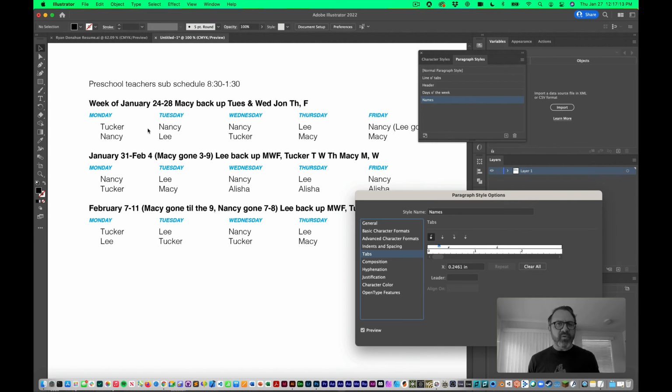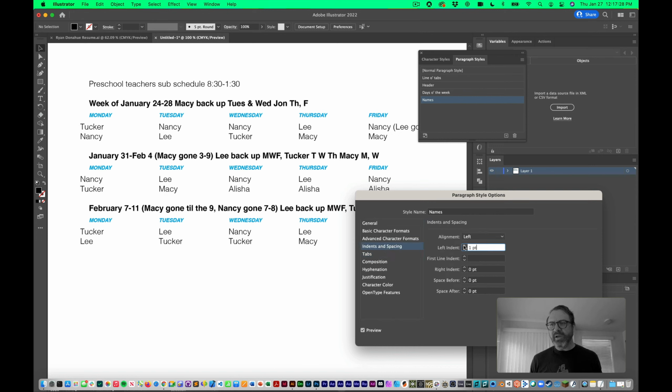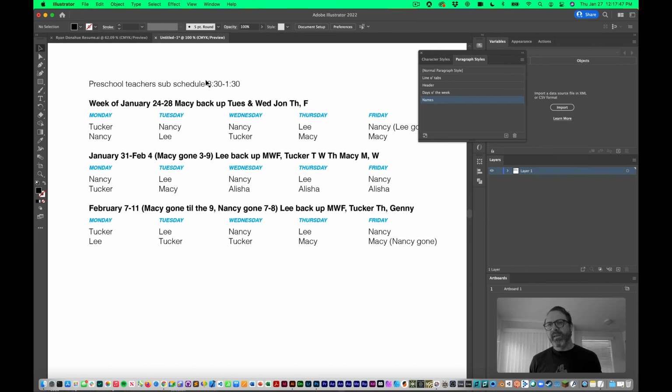And again, this isn't looking great because now the tabs are breaking, but just to show you what that indent is all about. But it's sort of important to realize that what you're changing here corresponds to what's in this indents and spacing area. So you can see here we can move that. First line indent is, let's say you have a paragraph of text. Actually, let's jump out of here because I'm giving you a really bad example of this. This sort of data doesn't lend itself to indents very well. So I'm just going to cancel that.